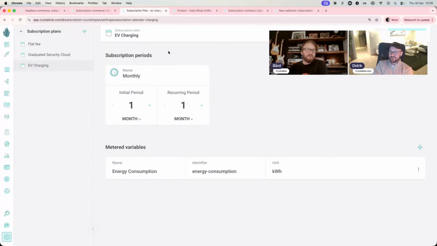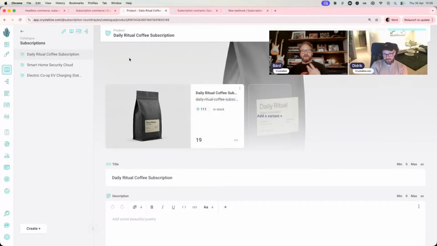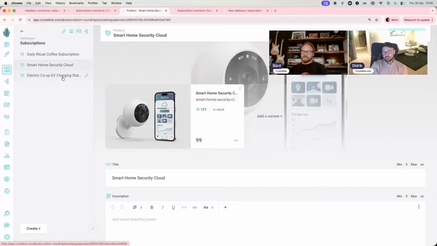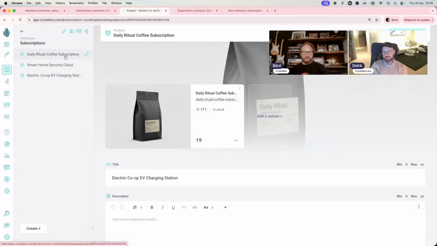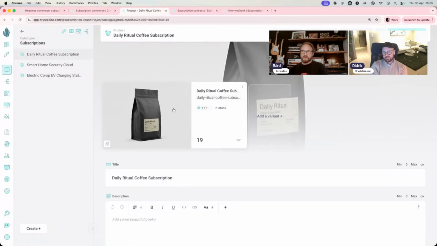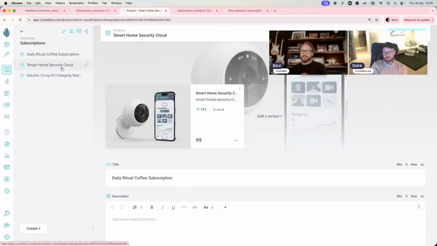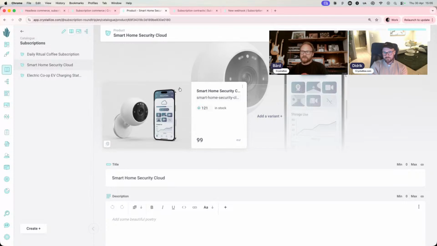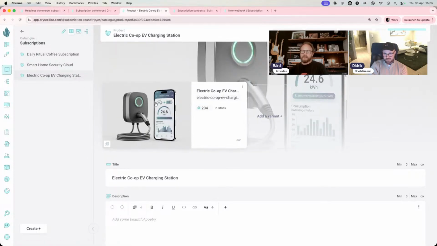So these are blueprints, right? So this is how you can configure your products, right? Because we have here 3 products: one is a daily ritual coffee subscription, the other is a smart home security cloud, and the last is EV charging, right?